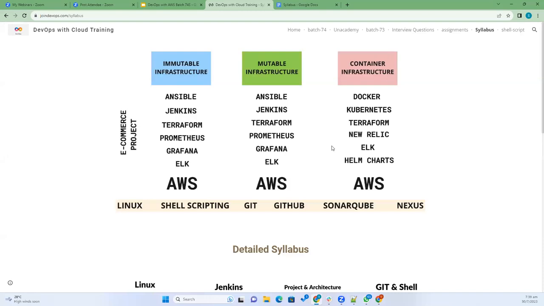Once you step into the project, you understand the entire things happening, but you will be an expert in particular tools, because there will be a 5-6 member team. So you will handle Jenkins, or you will handle Ansible, or you will handle Kubernetes, Terraform, or Prometheus. They can give you anything as part of the team. So that is your primary responsibility, and secondary responsibility is handling other tasks if they are not there, if they are on leave. Okay, so that is the syllabus.